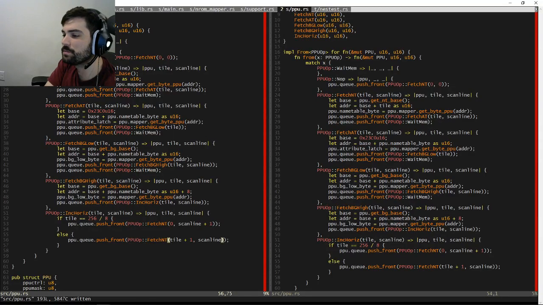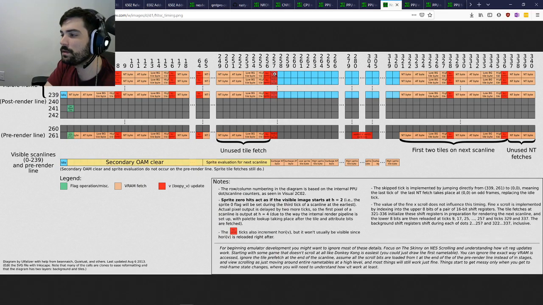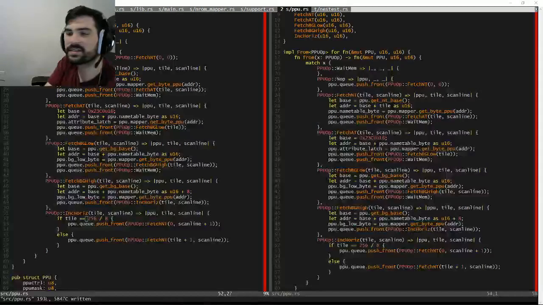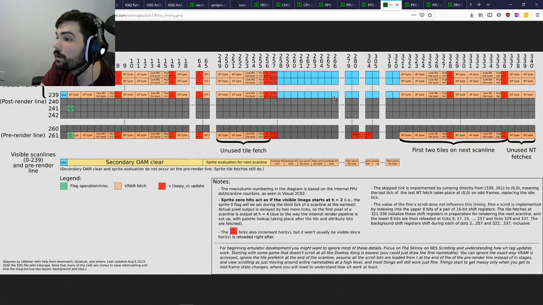Because these should be the same, actually we don't want this to be where it is. We want it to be 340. 336 doesn't quite work out. It's not an actual multiple of 8 because these last two name table fetches are not used.